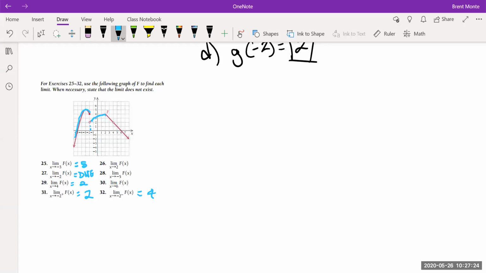All right, what about the limit as x approaches 2? Well, x approaches 2 is here. That's just going to this y value. Whether coming from the left or the right, I'm still going to the y value of 4. So that's a 4. X approaches -5. Well, that's over here. Coming in from this side or this side, I'm going towards y equals 0. And the limit as x approaches 6. Again, coming in from the left or the right, I'm going towards y equals 0. So make sure that those make sense to you.